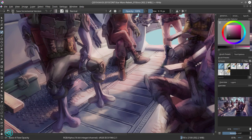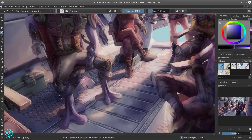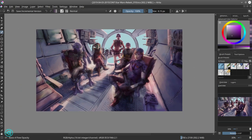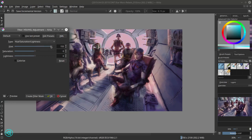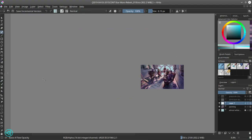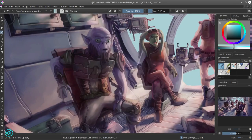And then I think after I did his legs, I went back and did the stripes, because Zeb has stripes on his skin. And I went back and added those in. And I also added his camo style of his armor. I highlighted that some more, or made it more obvious by doing a multiply layer that you'll see me do in a few minutes. So yeah, these are the edits that I did on Zeb.